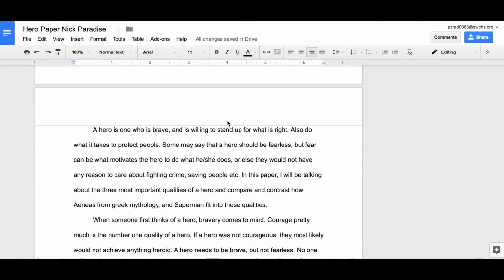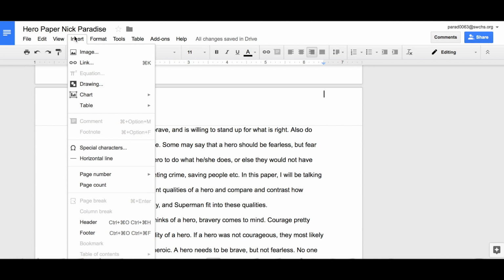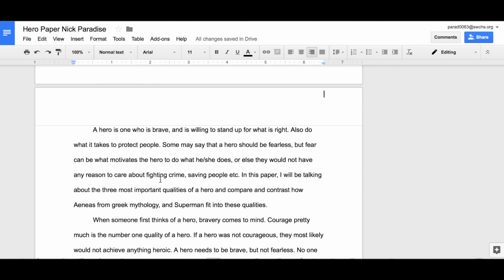And you also always want to create a header when working with MLA formats. So what you need to do for this is go to Insert, and we're doing this based on Google Docs. And it's probably pretty similar with other programs, but you go to Insert, go all the way down to the header option, and that's going to create this header up at the top of the page. So you see you have this area where you can type and it doesn't affect what else is on your paper. And in this header, you want to do your page numbers with numbers that move consecutively throughout your document.